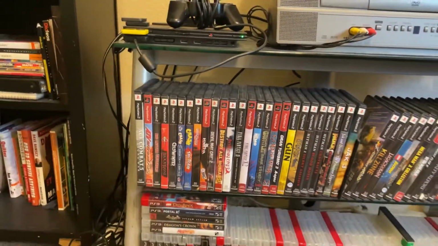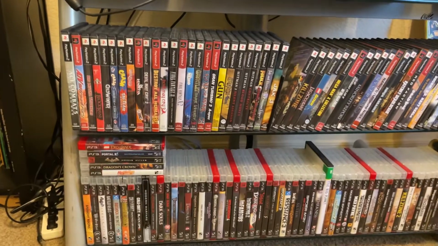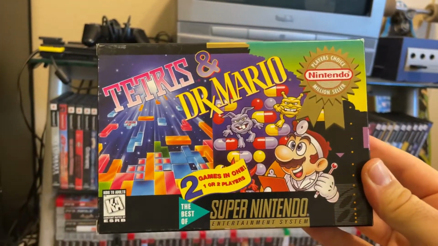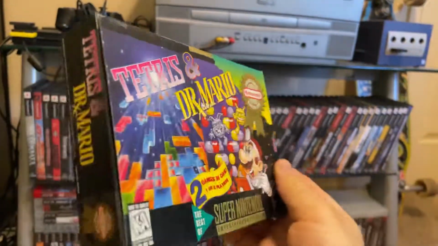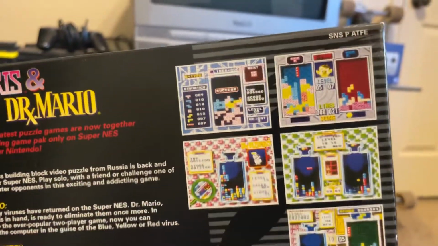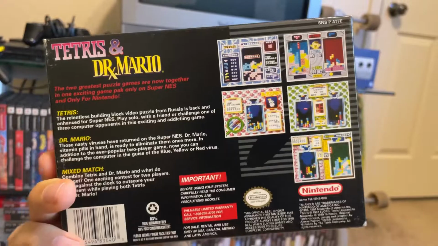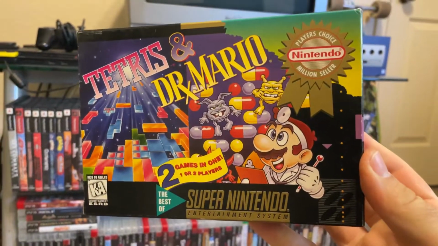These ones, I'm assuming either my parents or my siblings have the cartridges, unfortunately, but I have the boxes for these ones, and it starts with Tetris and Dr. Mario, 2 games in 1. I also have a ton of fond memories of this. This was like the family game, everybody could enjoy this one. I just have so many memories of us in the living room just throwing down.